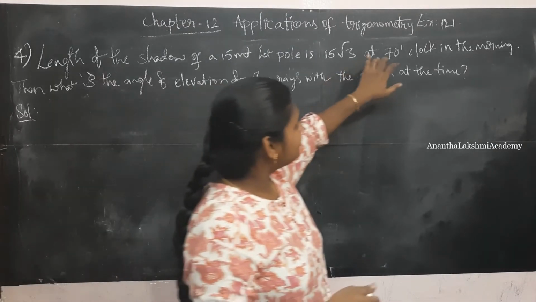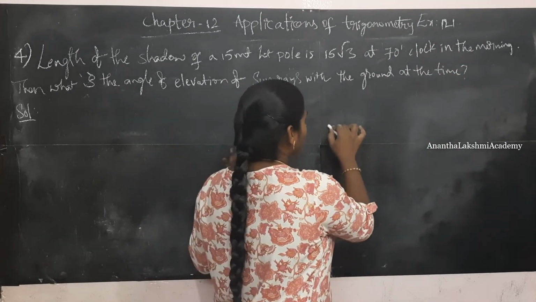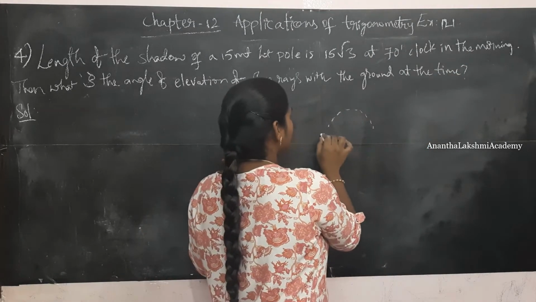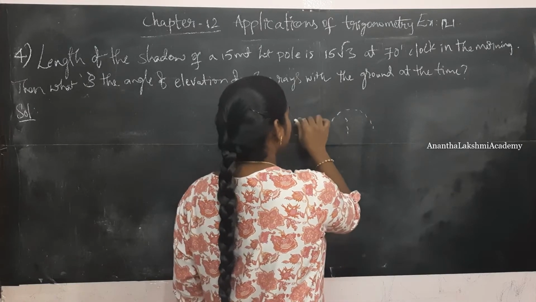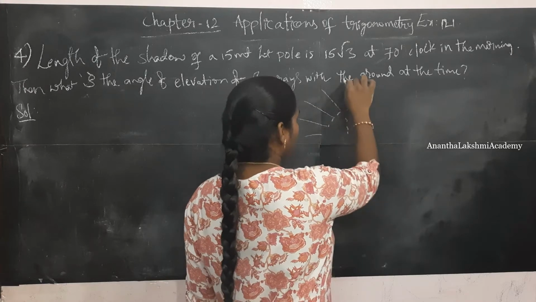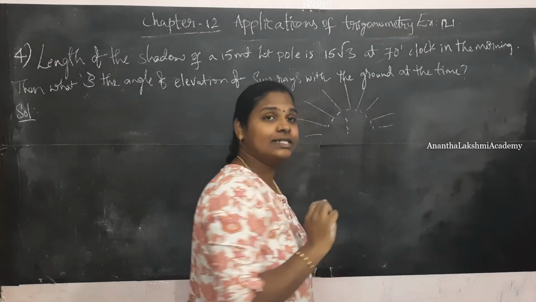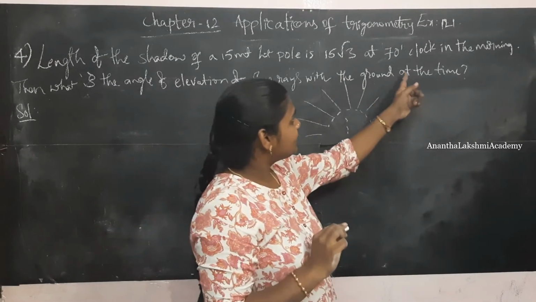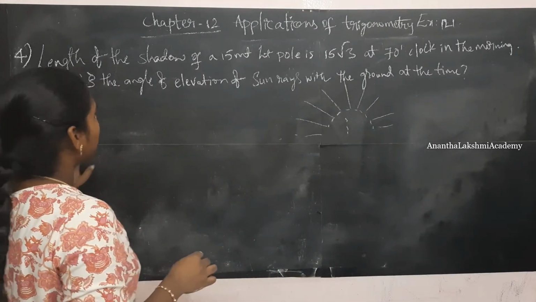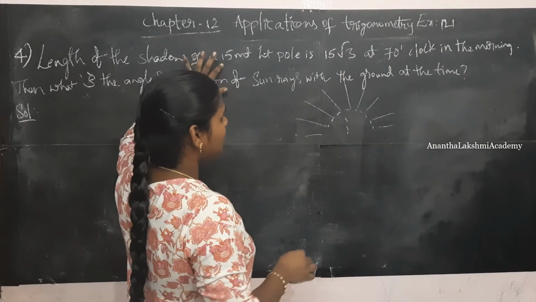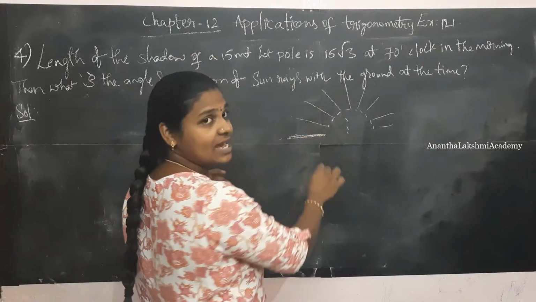For that, at 7 o'clock in the morning, so morning. If you consider this as the sun and here is a boy, it will be like this. The shadow in the morning goes bigger and then it falls here like this, it comes out. So at 7 o'clock in the morning, which is early in the morning, it flows in this direction.